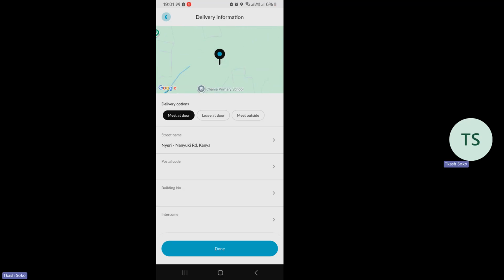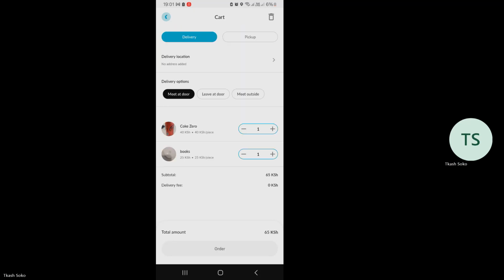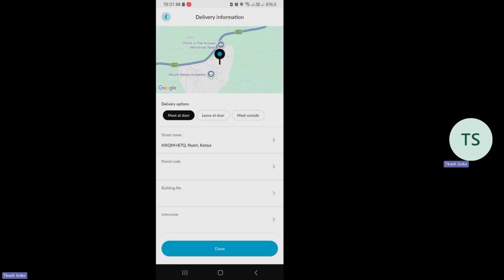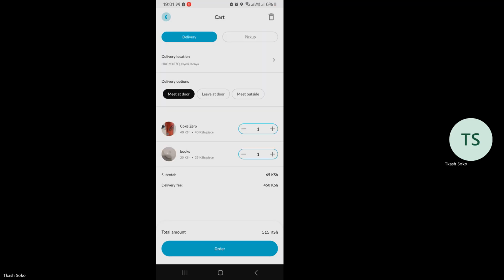Let me just see. Okay, let me just add this. So I have added the location.